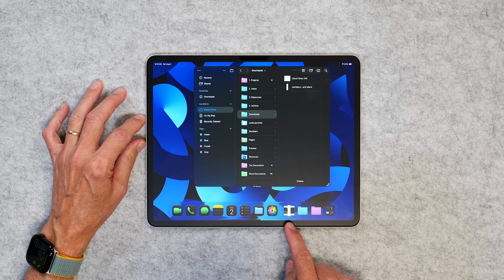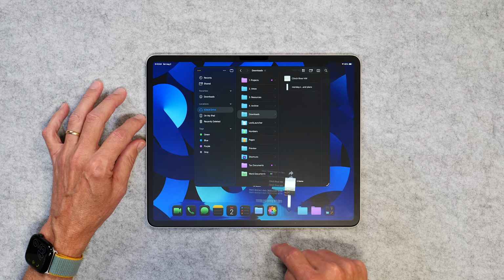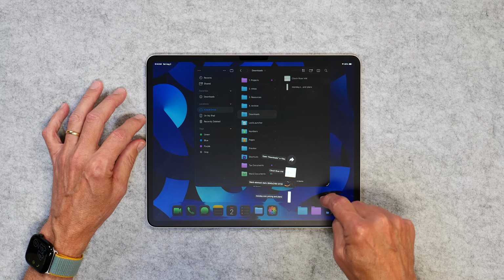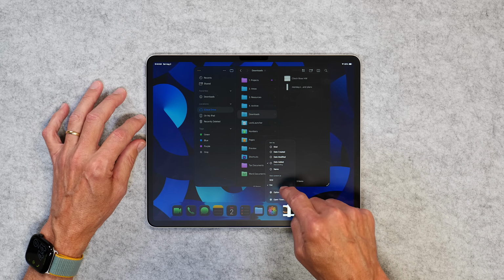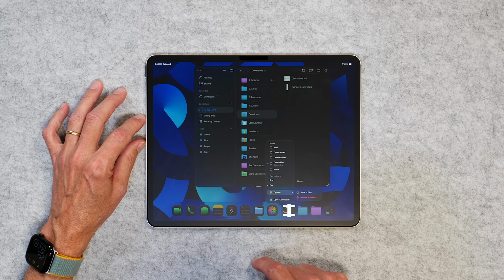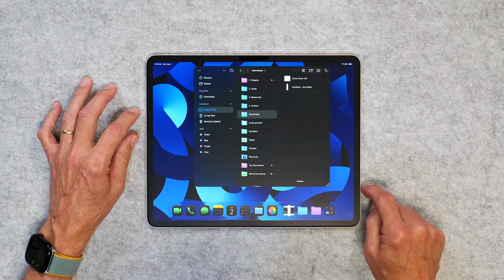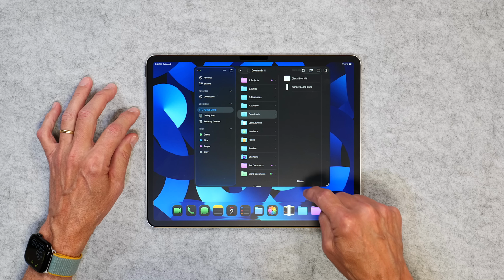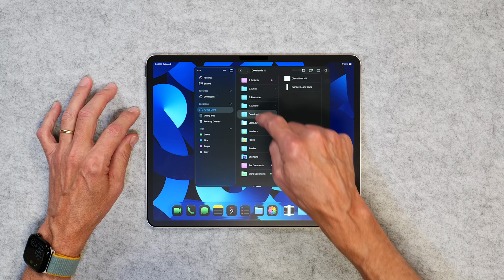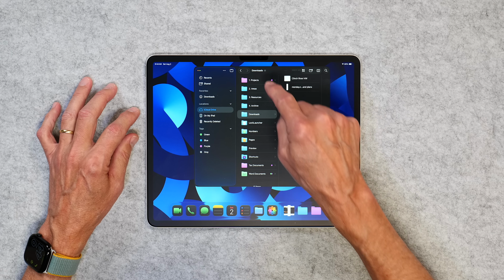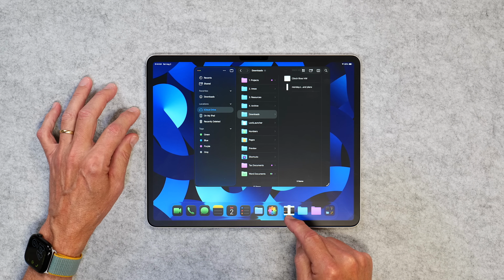But look what it does. It has images of what's in the downloads folder. It's not a folder icon. And if I tap on it, I get an option to choose what's in the downloads folder. And if I tap and hold, I don't have any options to view it as a folder. And it's just kind of weird how that is. So some folders I can put in the dock, some folders I can't put in the dock, some folders look like folders, downloads does not look like a folder.